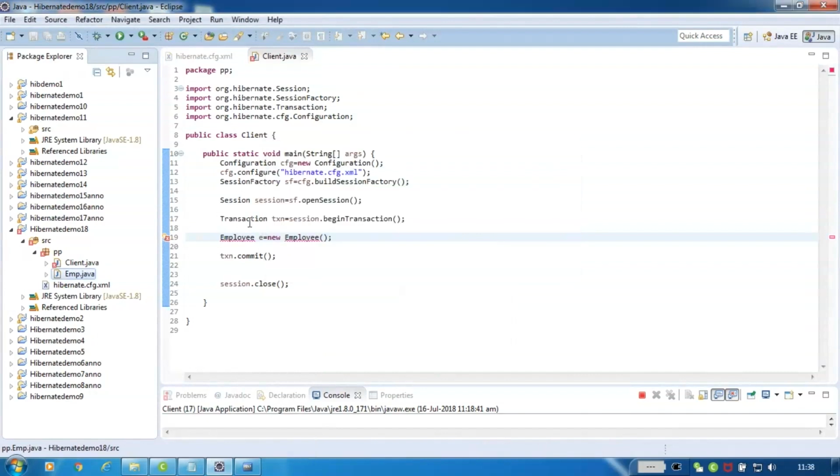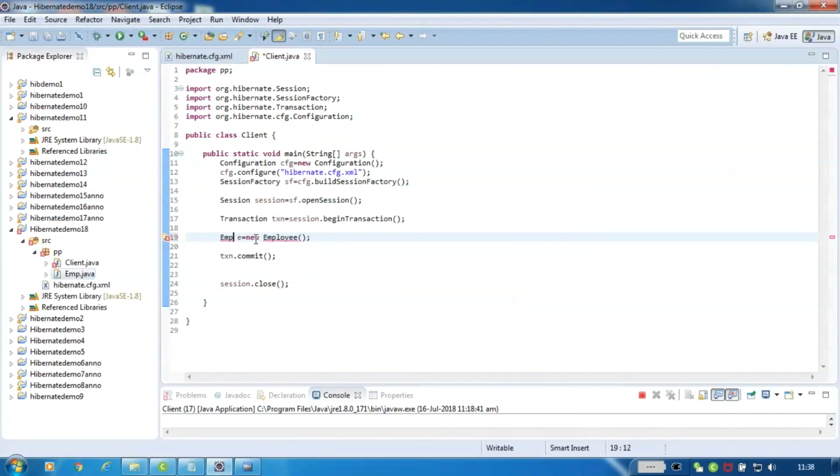Done. So I'm creating an object of EMP equal to new EMP. Fine.